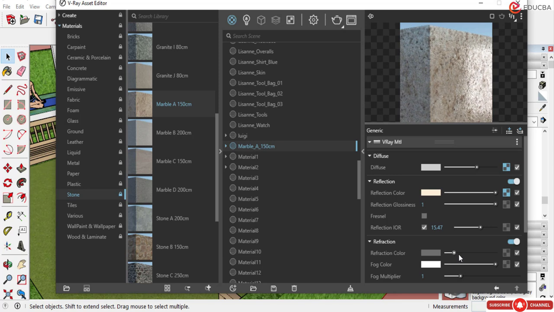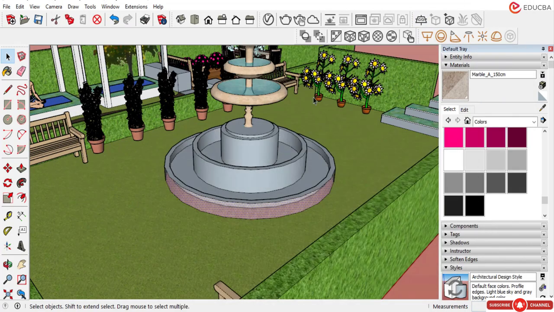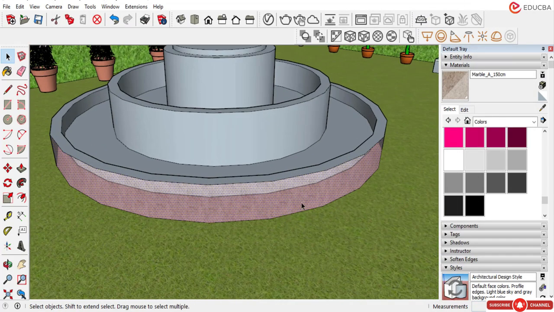Refraction, keep it at 50%. Yeah, so it will look somewhat realistic. The fog color, keep it lesser. Now just apply this to the selection, and now if we want to see, it looks like this.